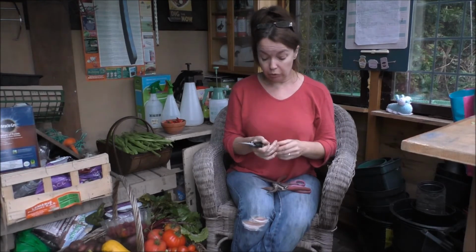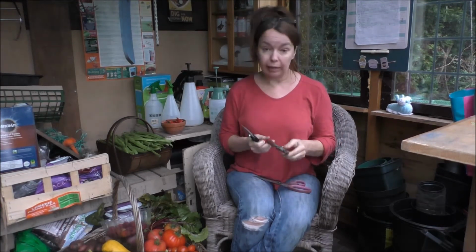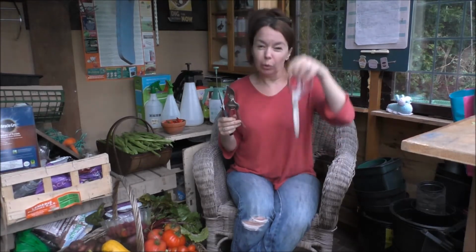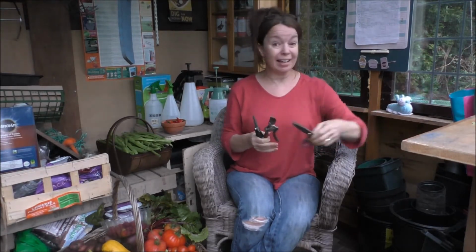So for just over a tenner, I've got myself something there that I will actually look after and not let go to pot like them or them. So it's nice to think, I feel like a proper gardener. I've got a proper gardener's tool, just the one, but it'll do.